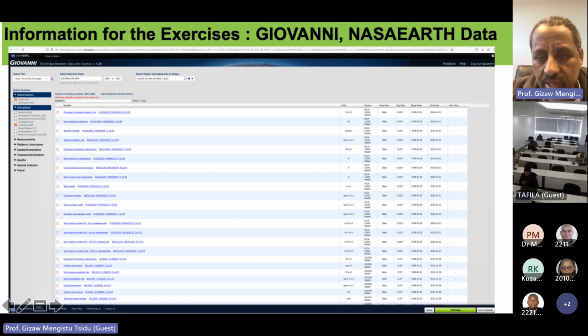So there are units of the data in the first column on the right side of your screen, and then the source of the data, who provides the data, is under the second column, and then the temporal resolution. It could be daily, monthly, it could be even hourly in some cases. And then spatial resolution is given in degrees here, and then the time period which is covered by this data is given in the fifth column, and then end date of the data, and so on.